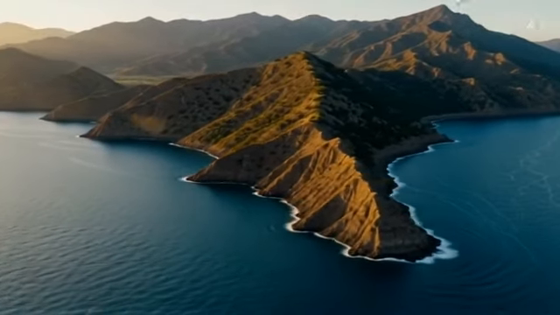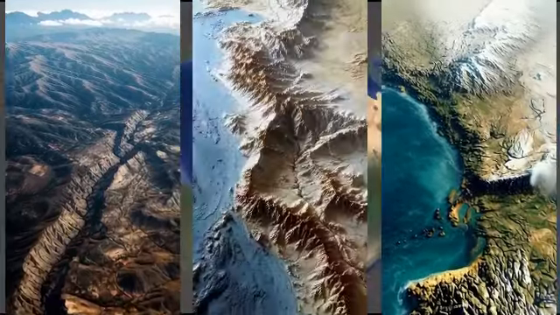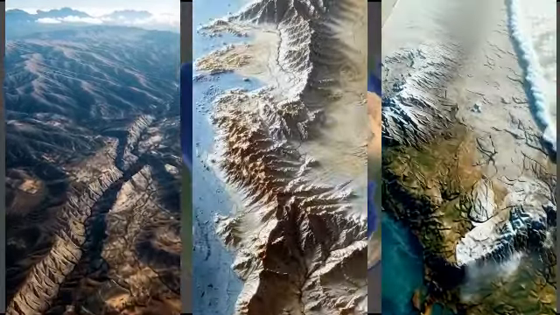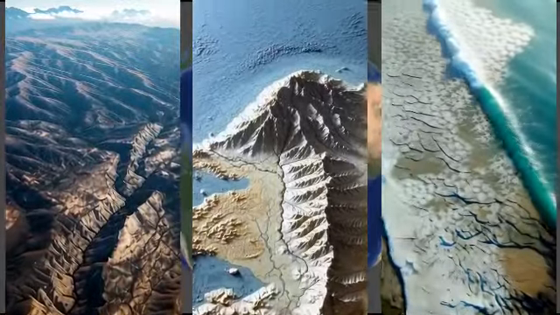Observe the Strait of Gibraltar. It is a critical meeting point. The Rif Mountains to the south and the Betic Chains in Spain to the north are the result of a complex tectonic process of subduction and collision.